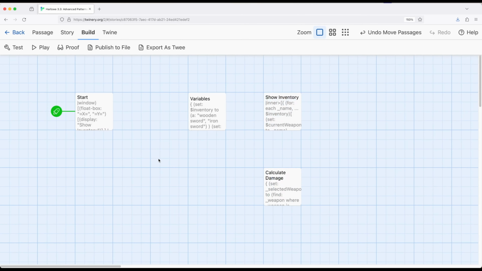So incredibly useful ways of using lambdas as ways of searching through data structures, and we've seen other ways to do it. But in this particular example, again, revisiting lots of different concepts, we can really create some complex things relying on lambdas to do things like managing inventory for us, all within Harlowe 3.3.